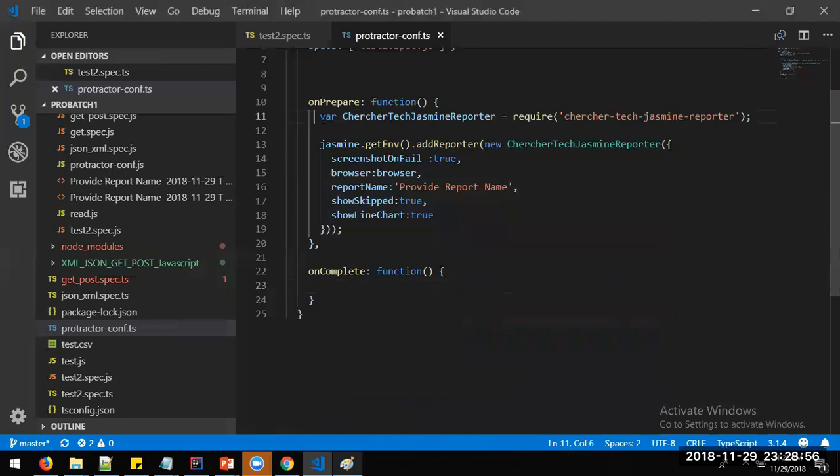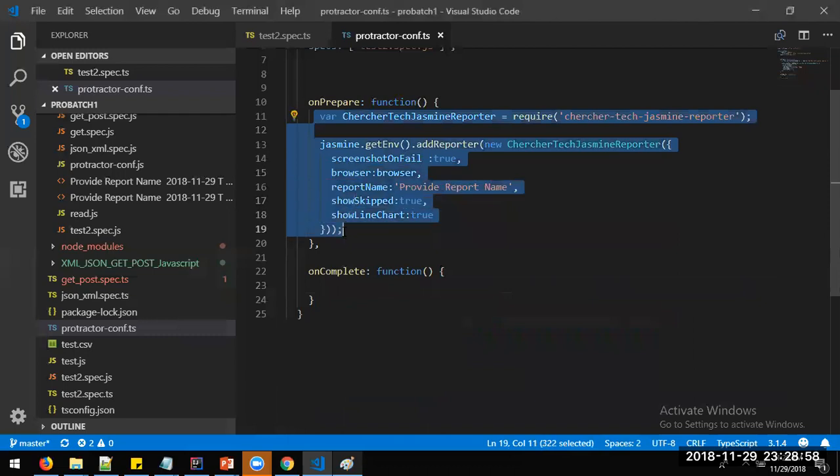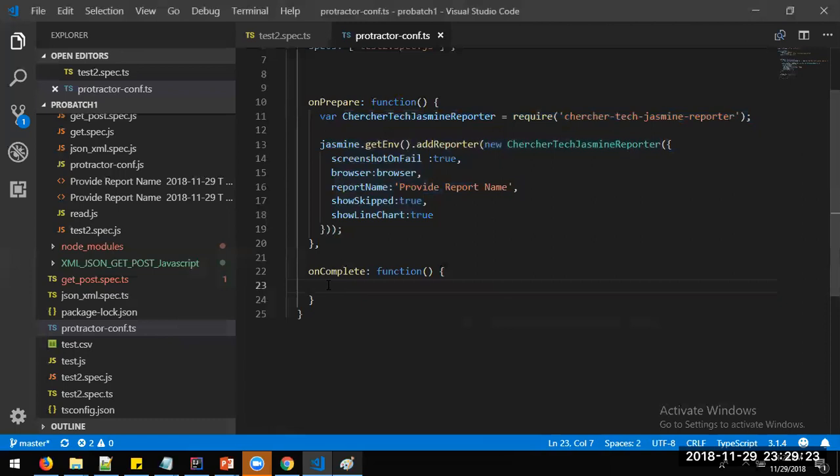So why we are creating the report in onPrepare is that before executing itself, we want to set this is going to be your reporter and you have to use this particular reporter. For that purpose we will be using onPrepare. The reporting mechanism or any other setting values we will be doing in onPrepare. If you want to perform any cleanups, then you can put it in onComplete.